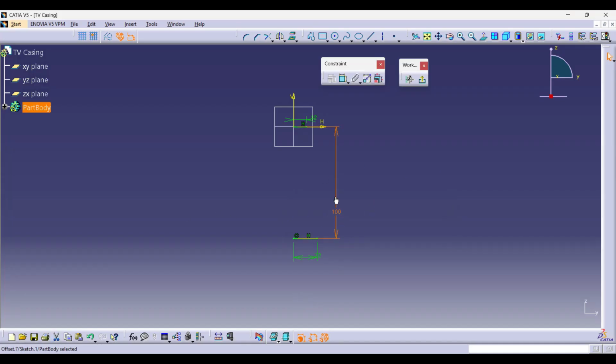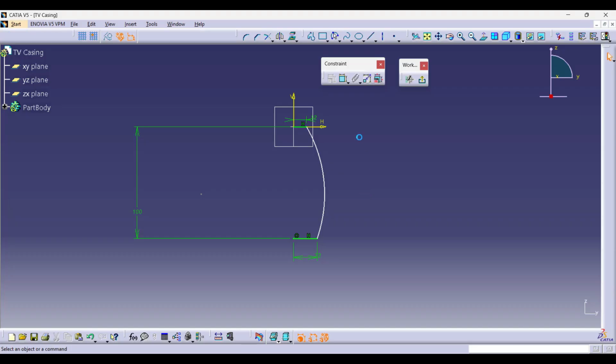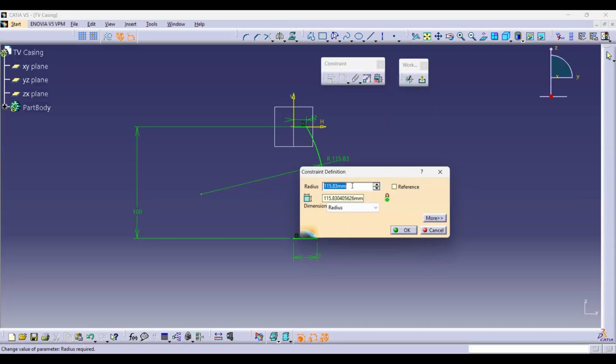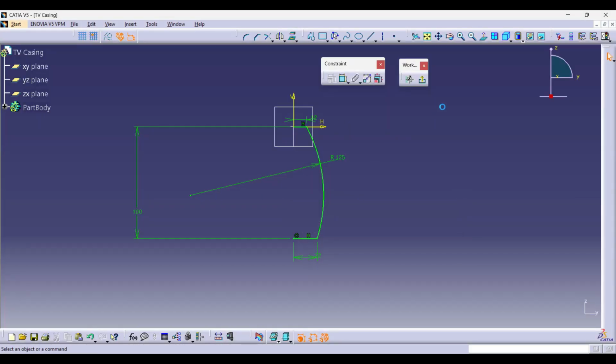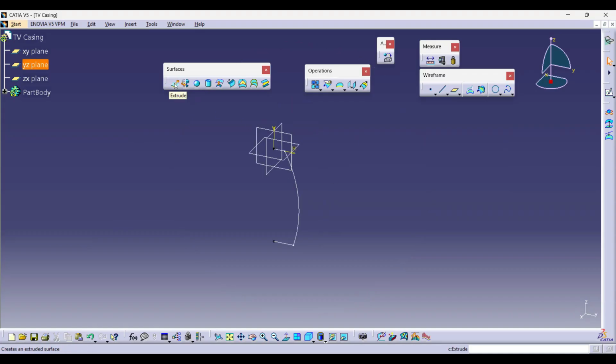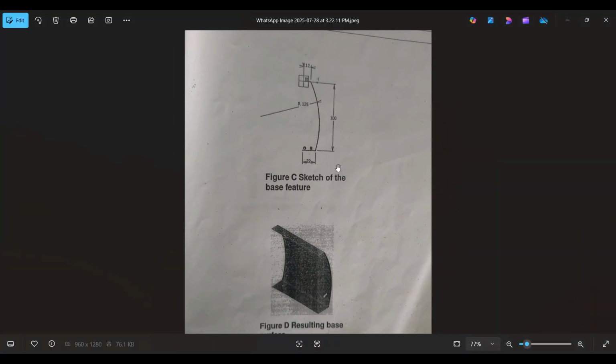Next we need to make one arc also here. So for making an arc we are going to select circle tab and here we have 3-point arc. 3-point arc starting with limits. Double click here. First point, second point and this third point. So the radius for this arc, I'm going to give this here as 125. Say 125. Say exit workbench. Now I'll say extrude boss. So extrude command and we need to make it extrude by total 100 mm.